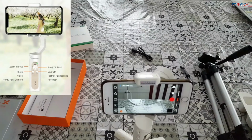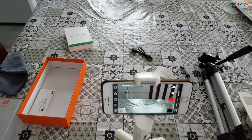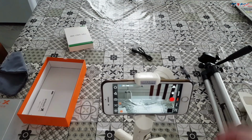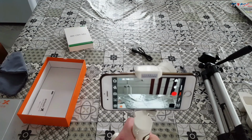I can do that. Okay, so another neat feature of this gimbal is it can do face tracking and object tracking. To get into face tracking, you just hit this icon here in the top one. So this face tracking is ready to go. If you're in front of the camera, it's going to follow you around the room. You put it on this tripod, put it on a bigger tripod. So it's a handy feature, but for me, I'm looking at this one, object tracking. So maybe see how well it can track an RC car, how fast it can go without it losing it. I don't expect it to go crazy, but let's just try it out.